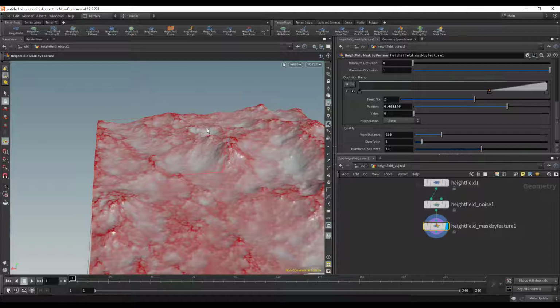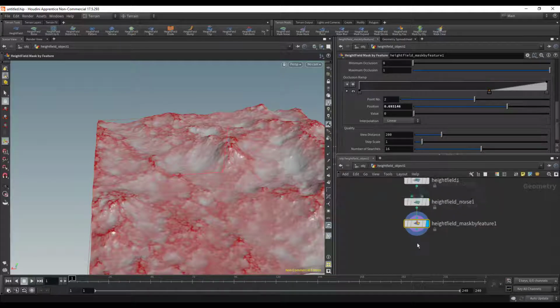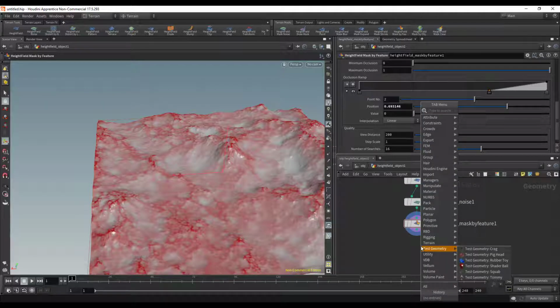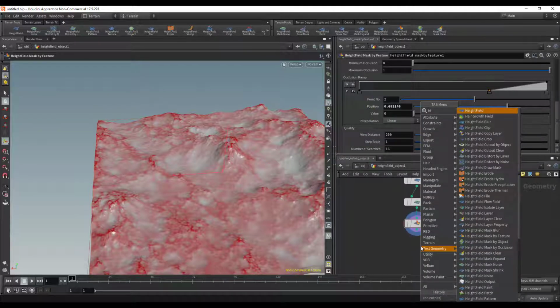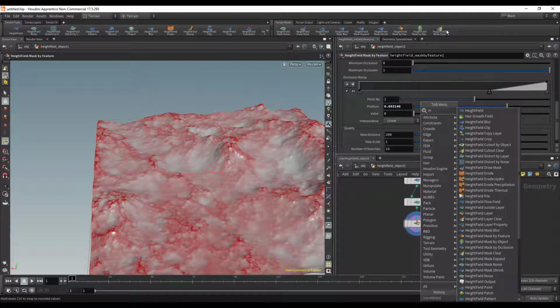Okay. Now, when you mask, if I middle mouse click this, you can see that we have our height, but it adds this mask field here as well. And we can clear this. So if I hit tab, if I do HF, look at all my height field, and if we look at the mask clear, there's one here, or the shelf tool, there's one up here.